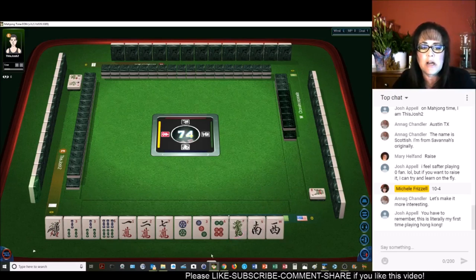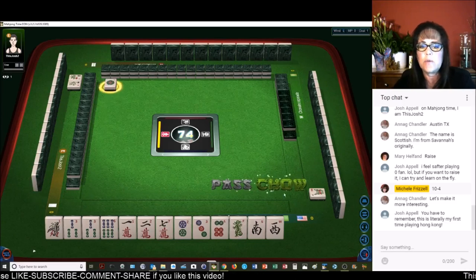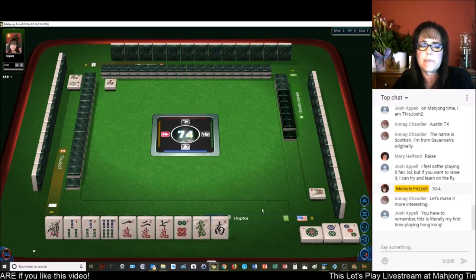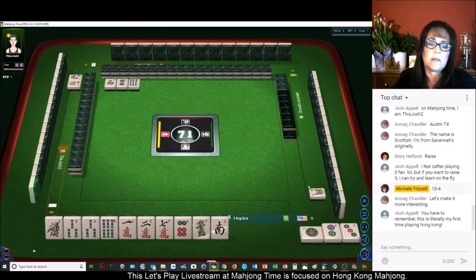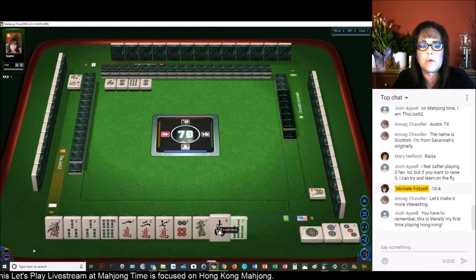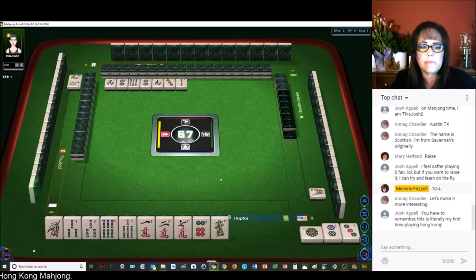Okay, so I've got lots of chow potential in here. 1, 3, or there's a pair of threes. We have a 1, 2 potential chow, 2, 3 potential chow. We're going to chow. Chow. And then we'll discard these single honors. If you're playing at a chicken hand table and you have single honors, just get rid of them. 6 bamboos. The number tiles are far more flexible and efficient. 3 dots. I guess that's kind of redundant. They're very efficient because they're flexible. White dragon.